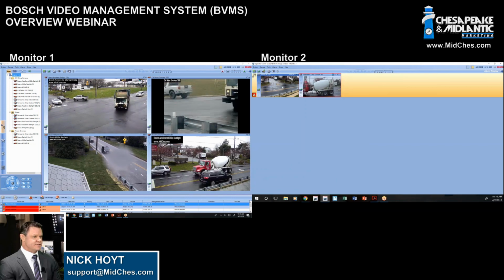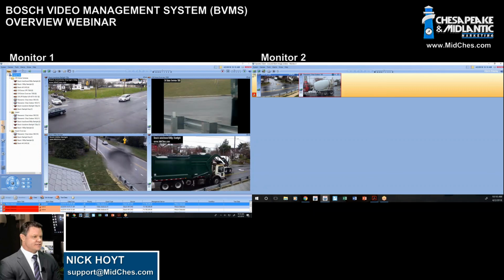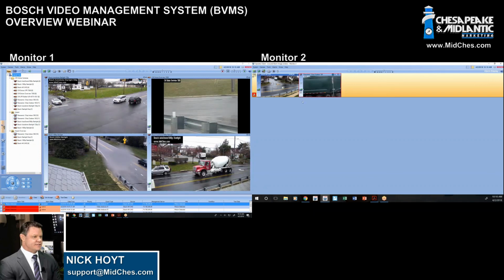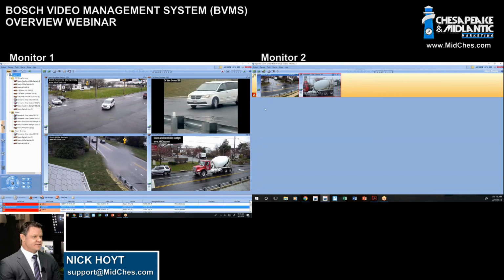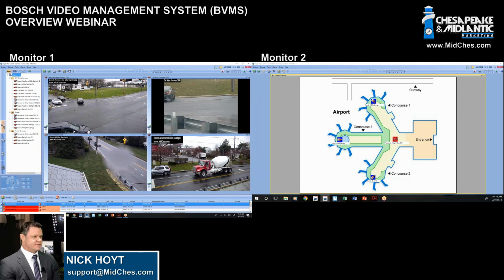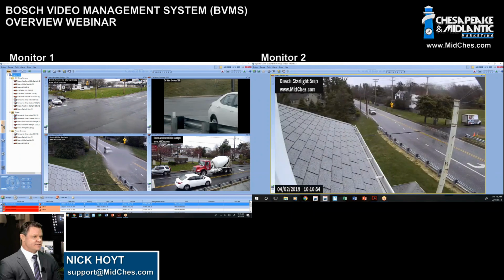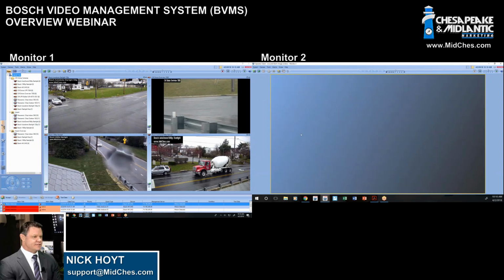Now, I noticed before you clicked on that, you had a map. Can you pop those cameras overlaid on the map? Correct, yes, you can. Let me go back to my GUI screen here, and I am just going to click on the clear button, so I want to clear that alarm. I'm back to this. You can see these camera icons that I have here, and if I hover, it'll show me that camera. Gotcha. Now, can those pop up based on an alarm? Yes, so there's a lot of configuration that can be done here.